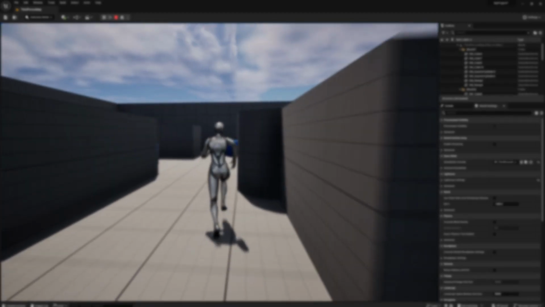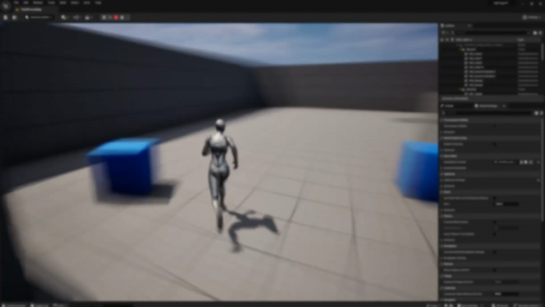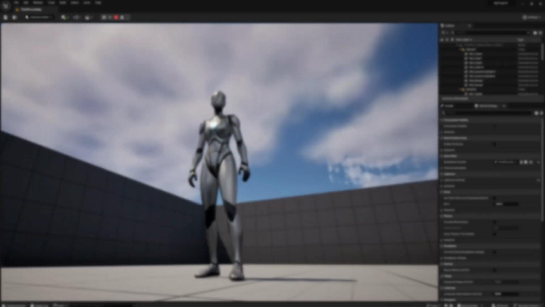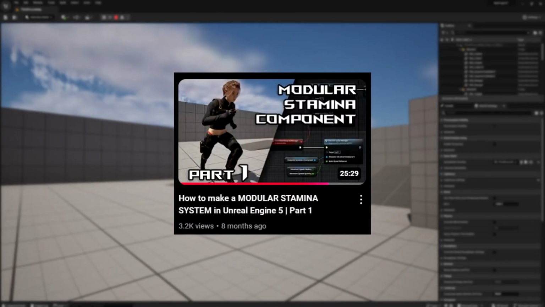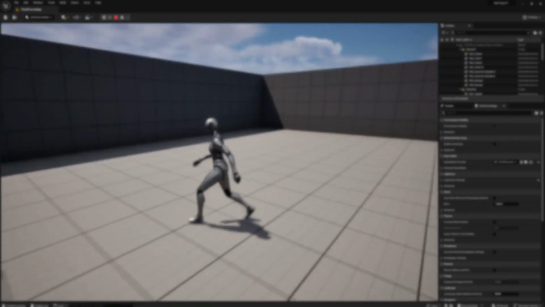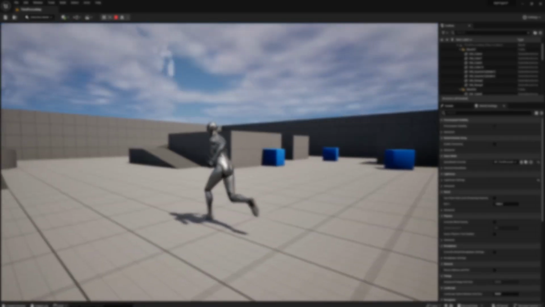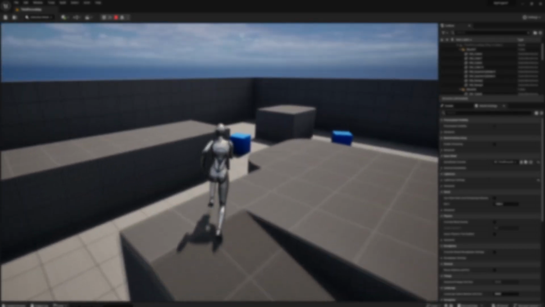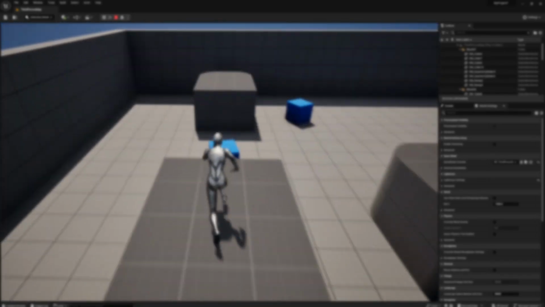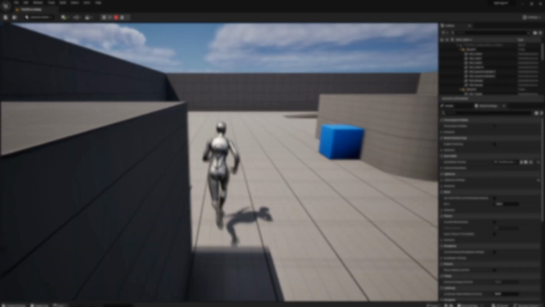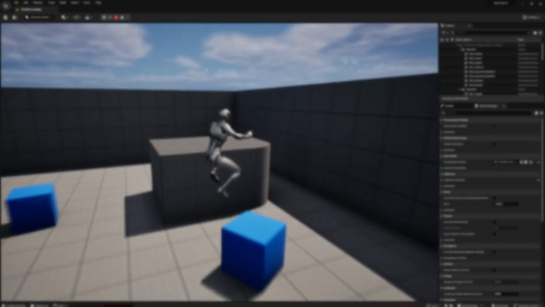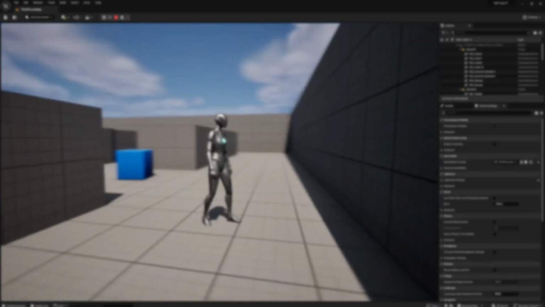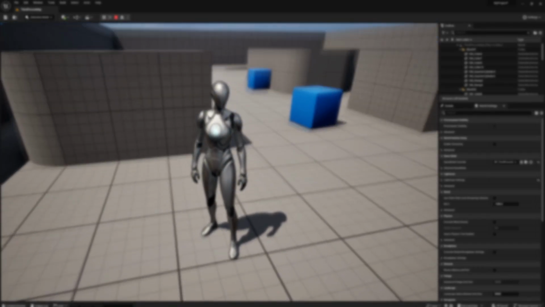Today we are going to build a fully modular stamina component that you can easily attach to any character in your game. The idea for this tutorial actually came from Stefan Anemat, so all credits go to him. This stamina system will have all the features from Stefan's system, which includes stamina not depleting while standing still and holding shift, no stamina loss when we are running into a wall, and requiring stamina to fully recharge before sprinting again after exhaustion. This tutorial will be divided into two parts.